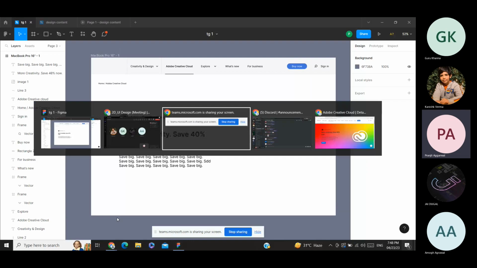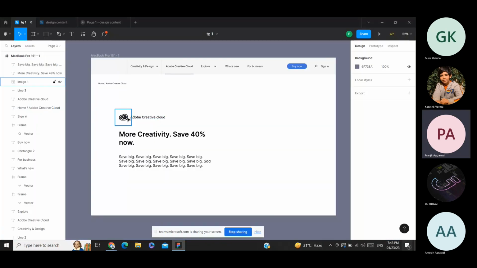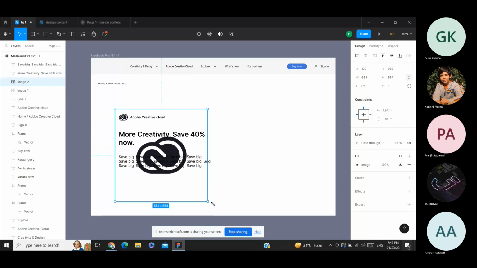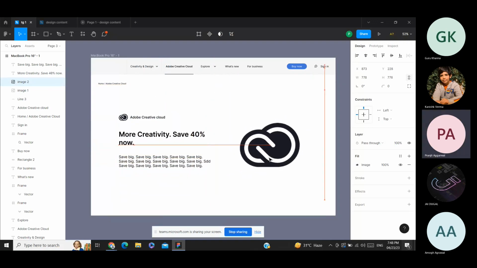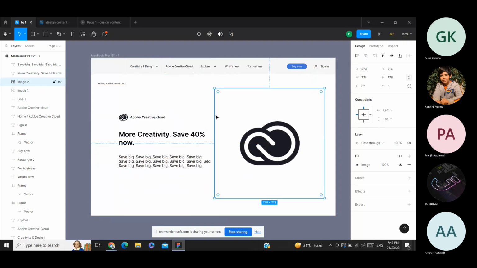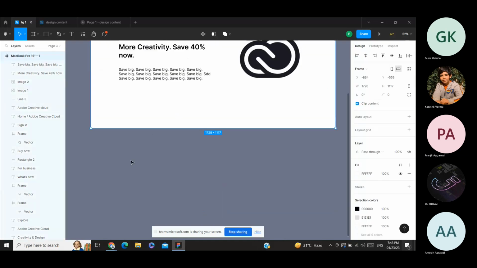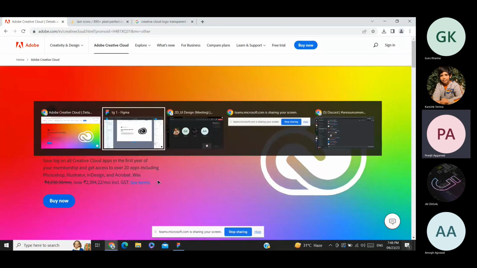Okay. So now we again have this logo. We just copy paste it again and increase the size. Now we can see that there's a buy now button as well.